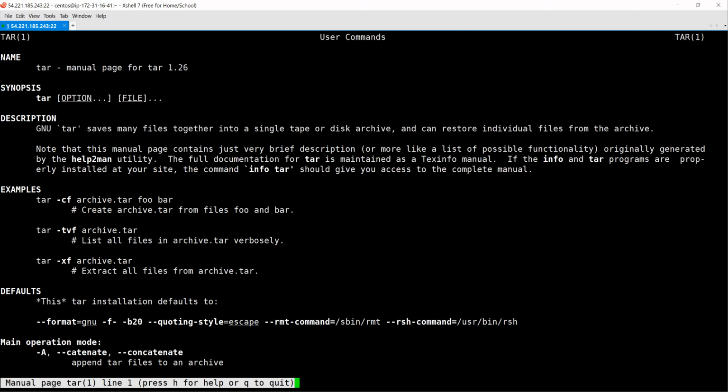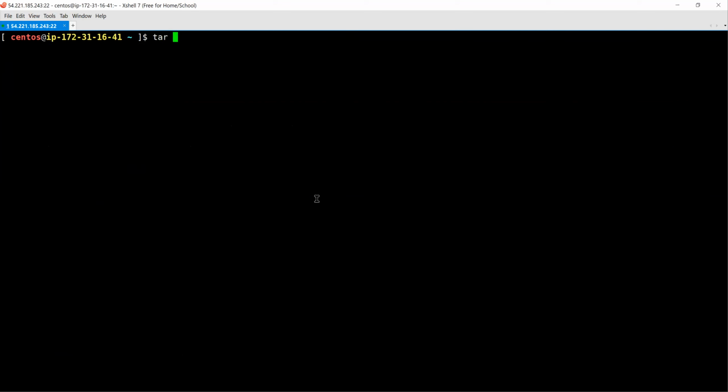So this is how you can get the information. All right, let me show you how to create a tar file in Linux. It's a very straightforward thing. All you need to do is come here, tar hyphen c. c stands for create, f stands for file, and the name of the file that we want to create is DevOps content tar.gz.